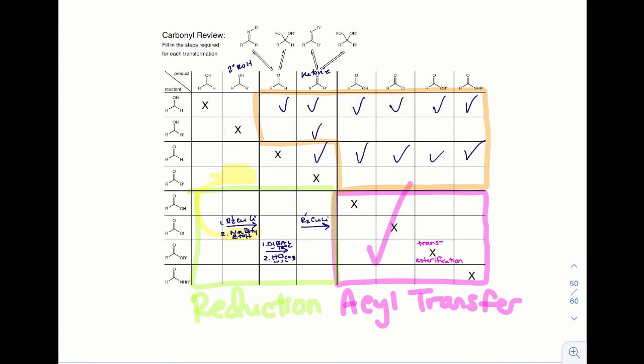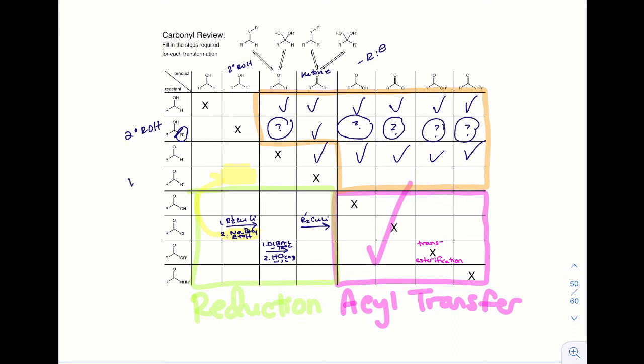Now, where it becomes difficult is where we say take a secondary alcohol and maybe convert it into, well, anything that's not checked yet, but let's think about how we would convert it to a carboxylic acid. We have to break one of these bonds to one of the alkyl groups. Essentially, we have to lose a carbanion. How in the world are we going to do that? That's the case for all of these transformations.